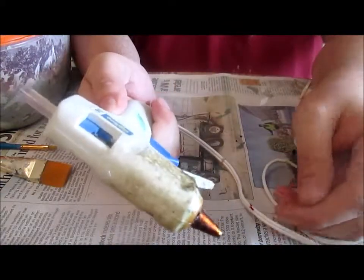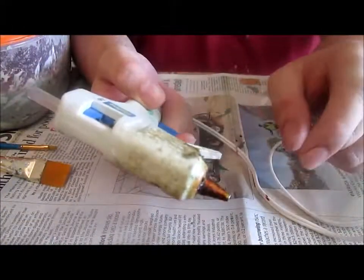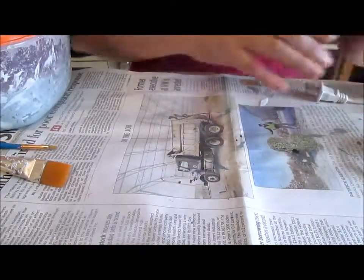Now, with hot glue and the glue gun, I always recommend to be careful of that tip. You don't want to get burned.